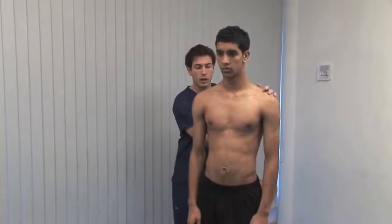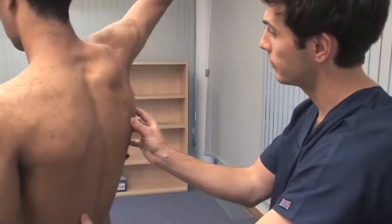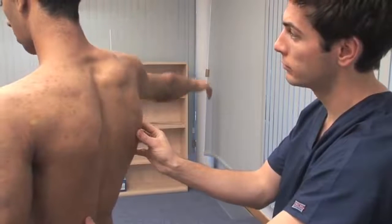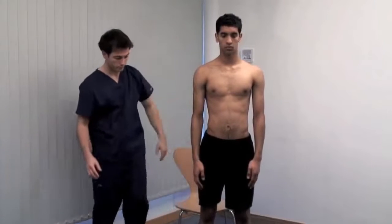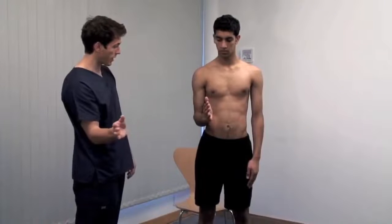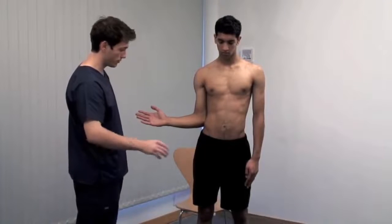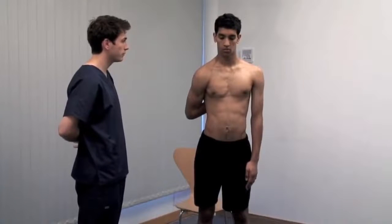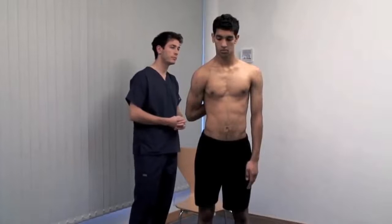This time, can you bring your arm out to the side as far as it will go? During abduction, palpate the inferior pole of the scapula to determine the degree and smoothness of the scapular component of this motion. Measure shoulder rotation with the arm abducted and the elbow flexed. Now with your arm by your side like that, can you move it out to the side? This is external rotation. And now reach behind your back, and again reach up as high as you can with your thumb. Internal rotation is expressed as the highest spinous process that the patient can reach with their thumb.